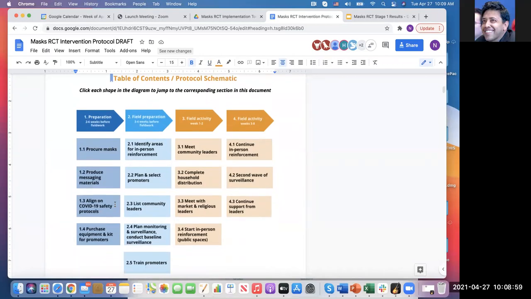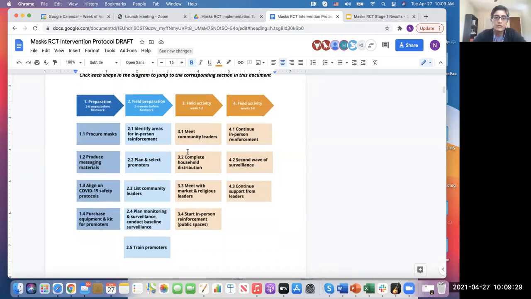So Neela, can we maybe choose one of the boxes and go through the detail? Yes, I'm going to go through that. Exactly. So there are four areas. We've said there's some preparation that needs to be done, then field preparation, the actual activity, what to do in weeks 1 and 2, and what to do in weeks 3 to 8, which is what we've said typically for an intervention, but that could be less or more depending upon how the surveillance goes. So let me get to one of those, for example, the household distribution, and show you what this would look like.